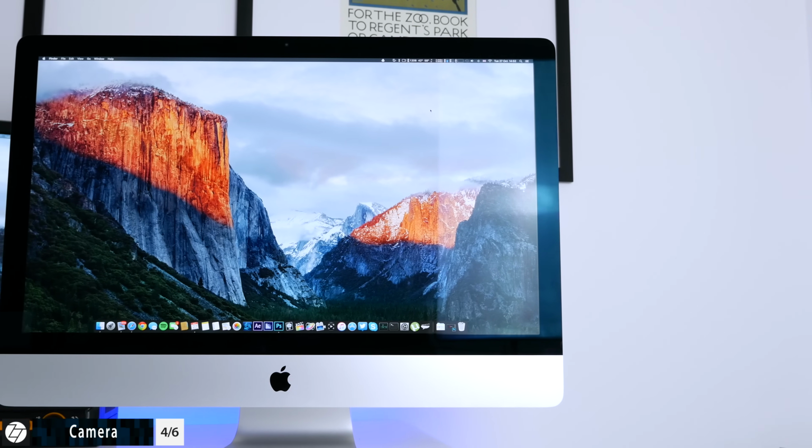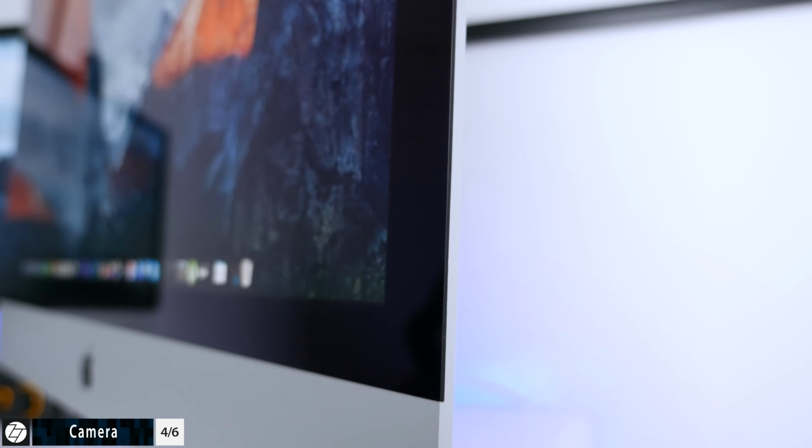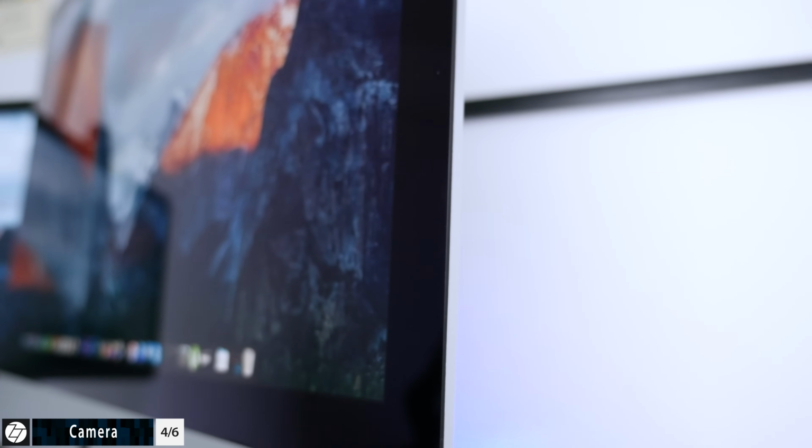Now, here's the thing: if you have a 5K monitor, and not a lot of people have a 5K monitor. Let me know in the comments if any of you have a 5K iMac, a 5K monitor, or anything that's 5K. TVs, actually no, there's no 5K TV. So monitor or 5K iMac, let me know in the comments how many of you have that.